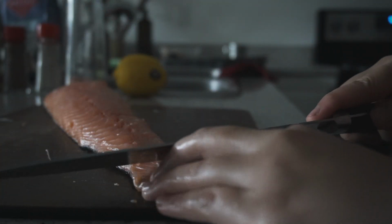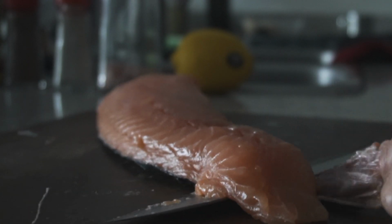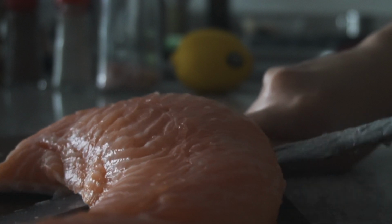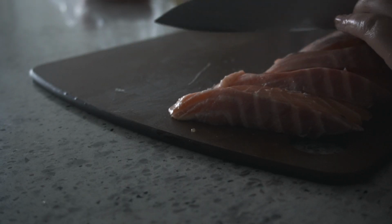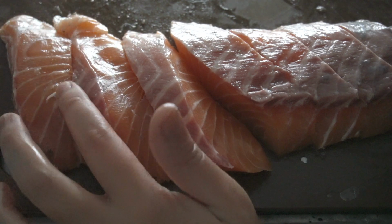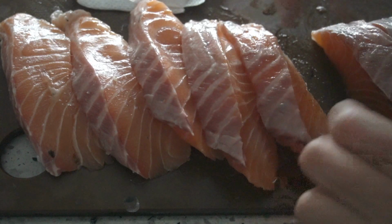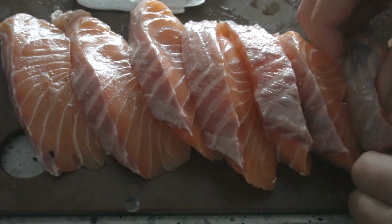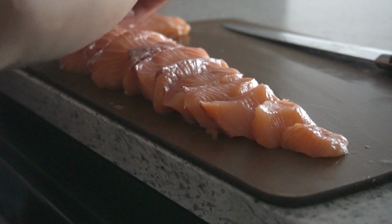So I tried to remove the scales and I realized it was too much work, so I'm going to skin my salmon. Even frozen fish works with this recipe. You want to just slice it up into thick chunks. And I like to take out the bones after this stage. I find it's easier with this cross section. And then once you've checked for all of the bones, we are going to lay them out flat and prepare them for seasoning.